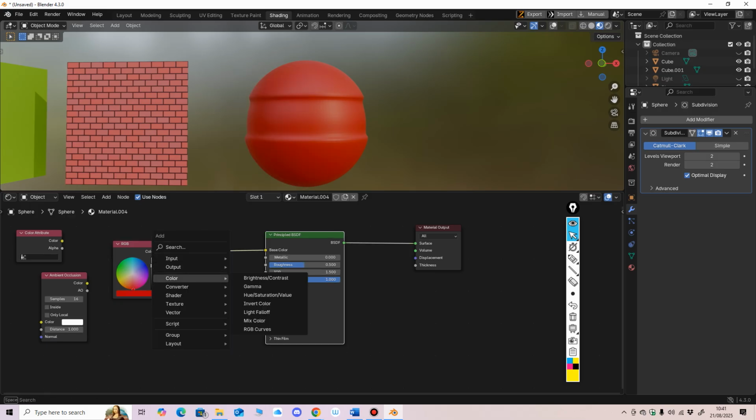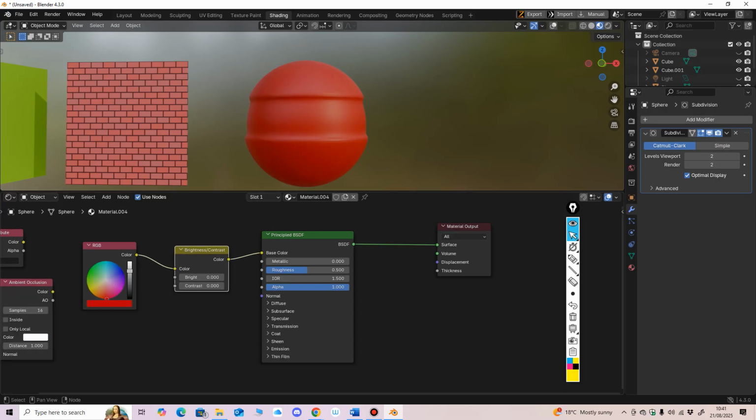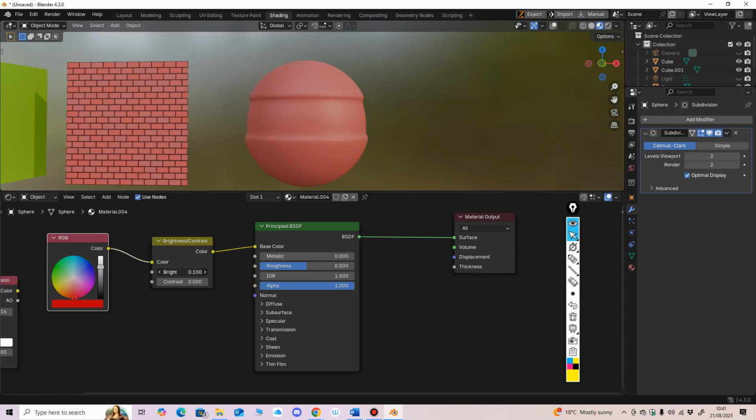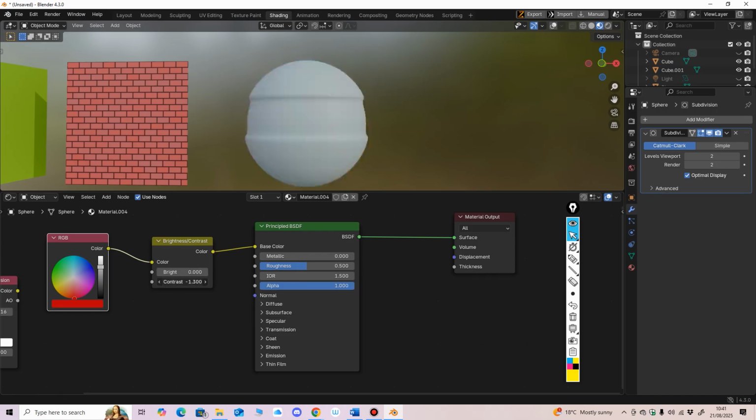Shift A. So your colour node, you might want to bump the brightness up, for example, on that. So again, go in between there, click. You've created another node. Then you can adjust the brightness. You've got it as red, you might want it a bit brighter. You can simply drag to make it brighter, darker. You might want to make the contrast different. Contrast up, contrast down.